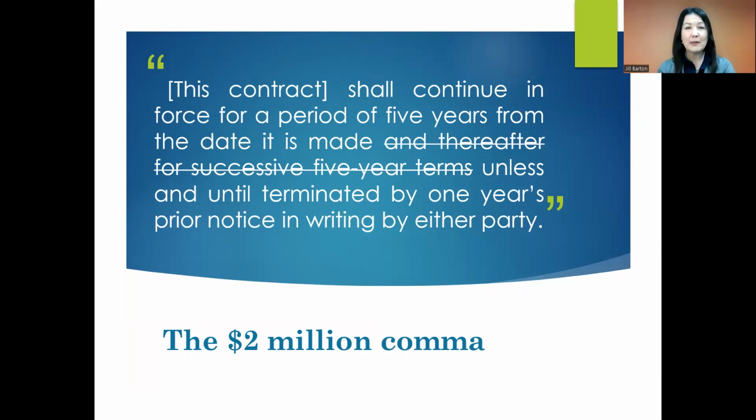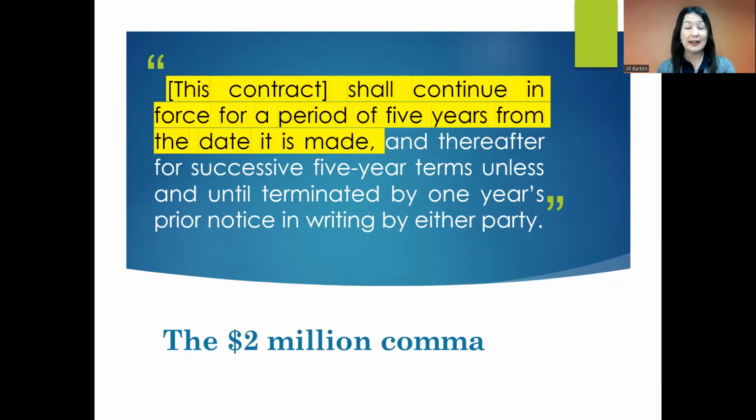So if you think about a non-restrictive clause being offset by commas as something that can be taken out of a sentence and not affecting the sentence, this is what that would look like. So we have a contract that shall continue in force for a period of 5 years, unless and until terminated by 1 year's prior notice. So looking at it this way, it's pretty clear that this contract is not a firm 5-year deal, and it can be terminated with that 1 year notice.